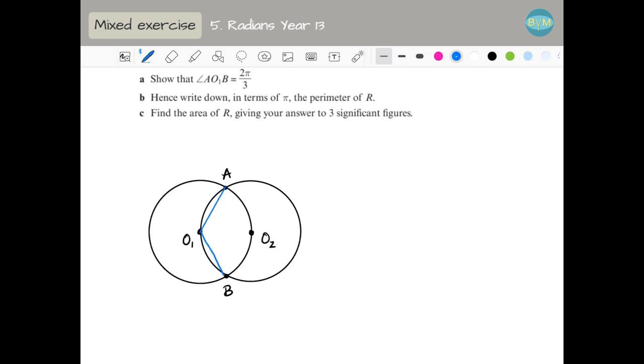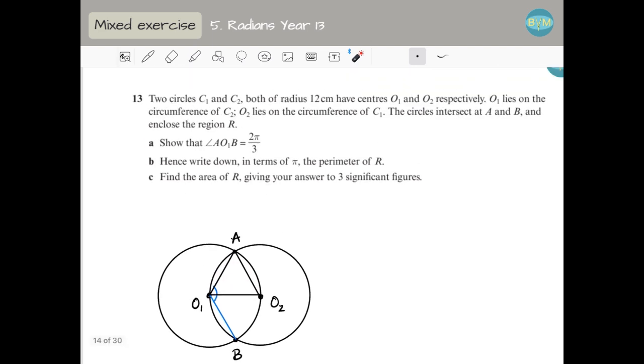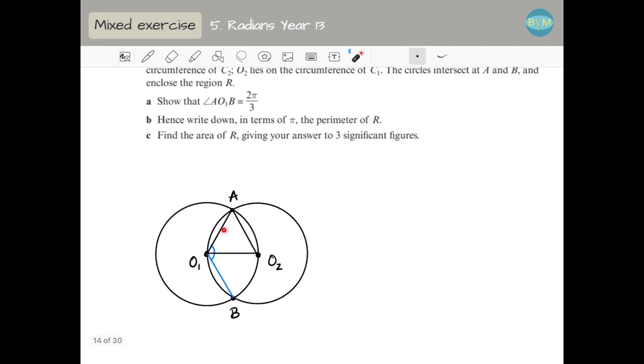If you use symmetry, we need to find that angle. If instead of looking at this triangle, you look at this other triangle, one side is the radius of this circle. This side is a radius of this circle. And this side is the radius of this one or this one, because it's the same. So all the sides are a radius, which means it's an equilateral triangle. The radius was 12, so all the sides are 12, 12, 12.